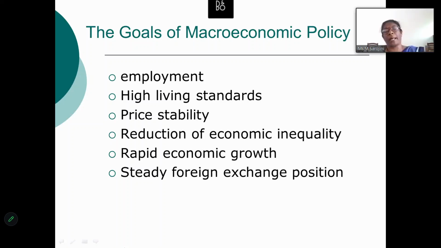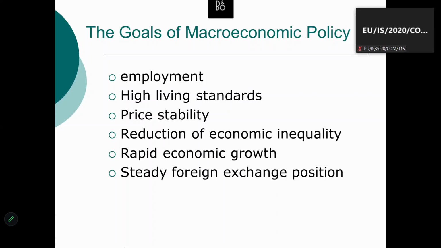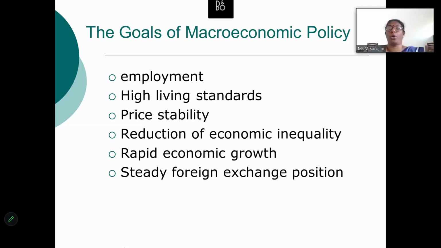So please try. What is price stability? Price stability means there are no price fluctuations. That means no inflation or deflation. Once there is inflation, what happened? That directly impacts everything. Therefore, the government should, under macroeconomic policy, keep the prices stable. Once there is instability, there are other impacts.